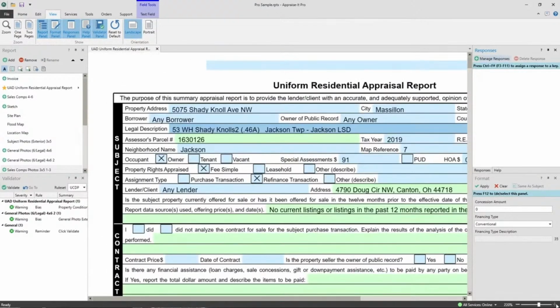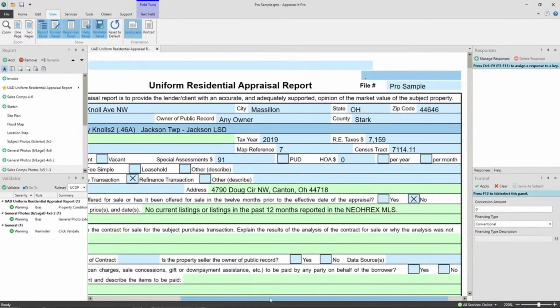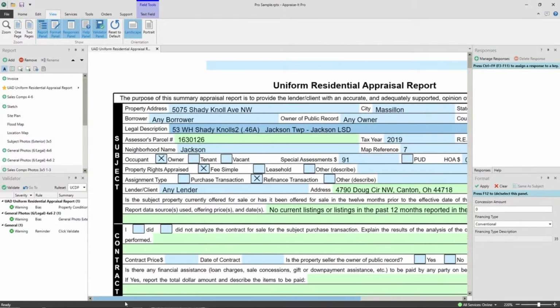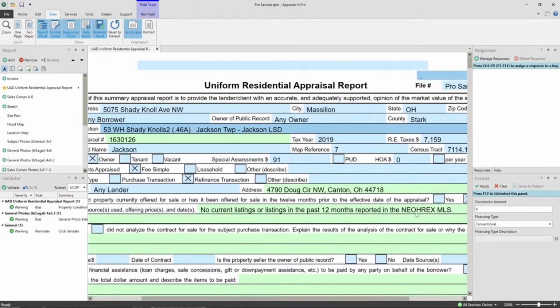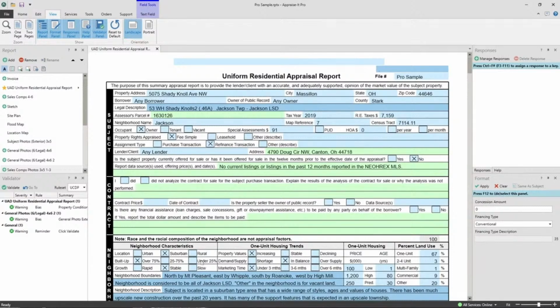Now, of course, the trade-off here is that you're not going to be able to see the entire screen from left to right, the entire form. So you might have to move around a little bit, but it makes things a lot easier to see. And if you ever want to put it back the way it was, just click on the number here, check fit to width, say okay, and now it's going to put it back the way it was, or you can do the reset to default, which does the same thing.